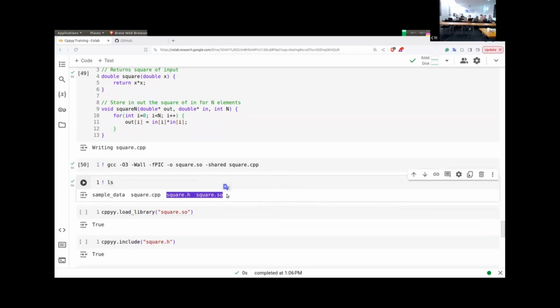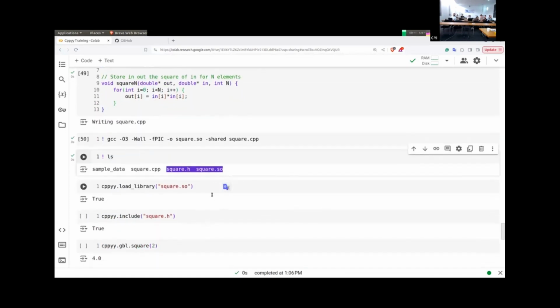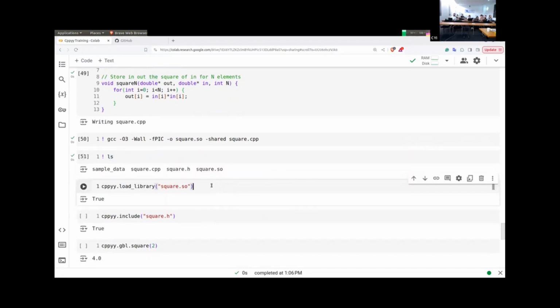So if you have these two things for your package, what you can simply do from the Python side now is use cppyy to load the library. This is going to link dynamically at runtime to this library. We link to it, and we include the header file.